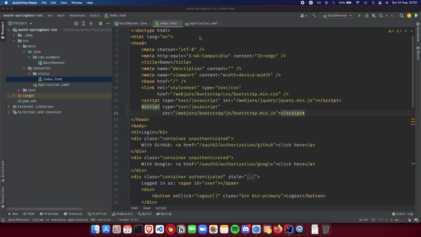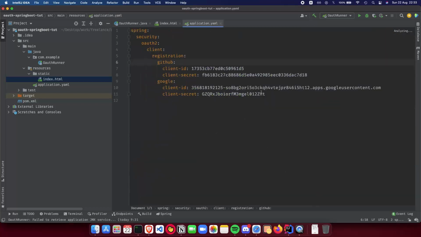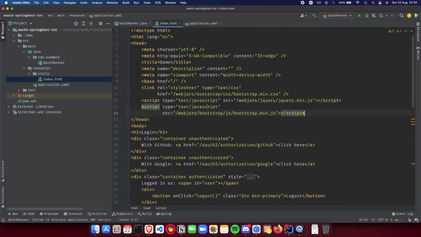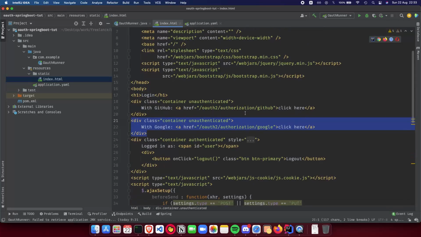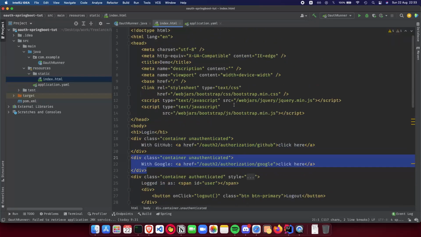So in the previous video, we had implemented and set up Google so that we can log in or authorize Google for our application. We got into the Google console, we set up a new project, we used that to create an OAuth consent screen, and we also got the client ID and the client secret from that Google console. And then the next thing we did was add Google here, which basically is just an href to Google's authorization, and we had the OAuth redirect URI also added to the Google console, and in that way we were able to add Google into our list of OAuth services very quickly.